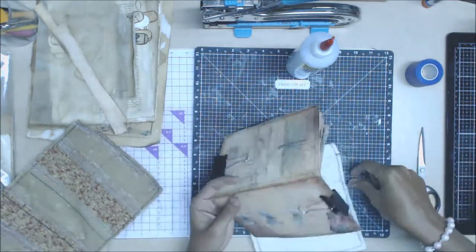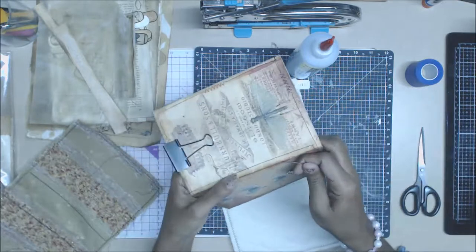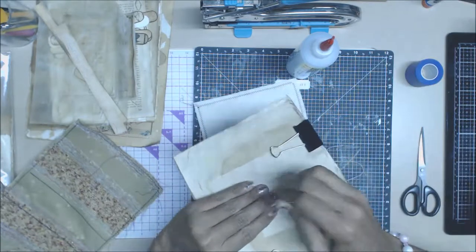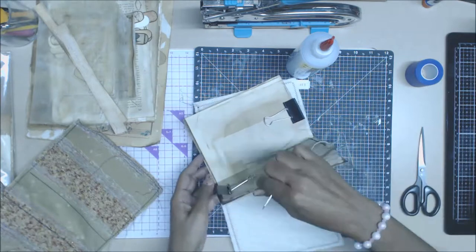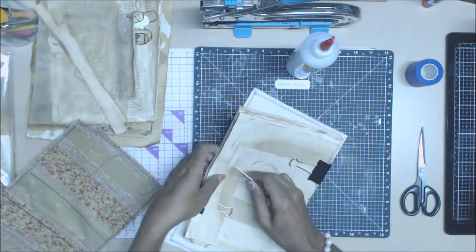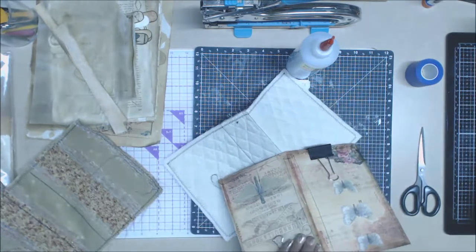So I pierce it in the middle, and I'm going to pierce through the middle of my signature all the way through, pulling tightly. Again, double check, make sure you're going in the upright direction, and then go and pierce it through the top hole.